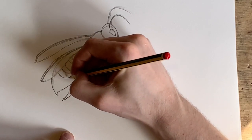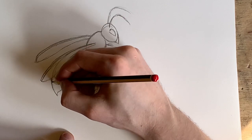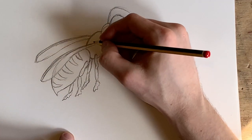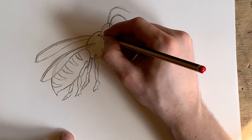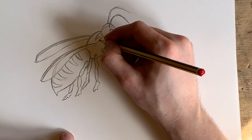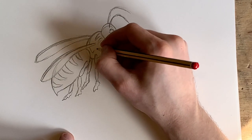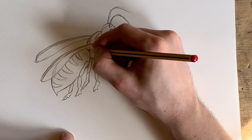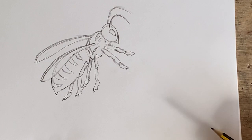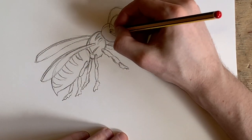Okay, so bring that round, those stripes. It's like a tiger. And then you've got some stripes that are here. Okay, so now that we've drawn it all out, I hope, we want to get the eyes in.